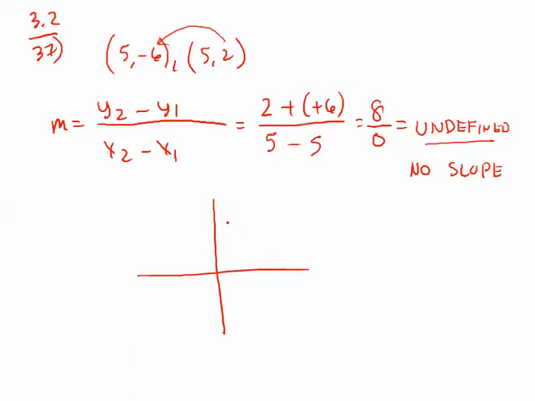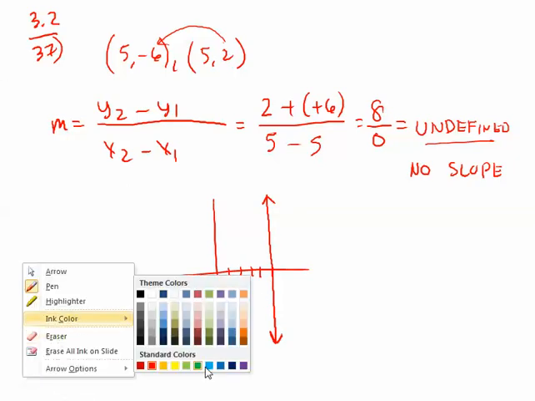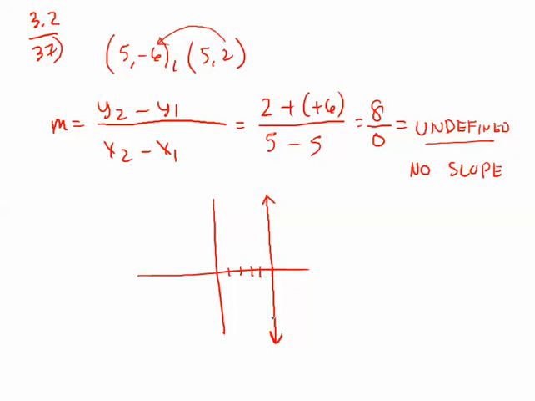A vertical line. In fact, it passes through 1, 2, 3, 4, 5. It's kind of like this. So now the question is this. Any line that's perpendicular to this line would have a slope of what? Yes, any line that's perpendicular to a vertical line will have to be a horizontal line. And horizontal lines have a slope of 0. Ah, tricky one. If you got that one, you did good. There's a lot of concepts there. Slope equals 0, m equals 0, whichever.